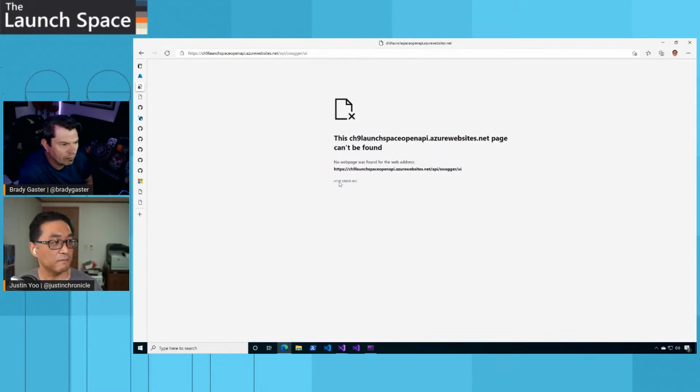It says 404 error because we hide it. This is great if you are concerned about security and don't want to expose this Swagger UI on your production side. By setting this environment variable, you will be able to hide the Swagger UI.